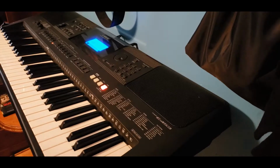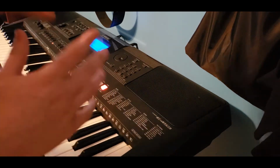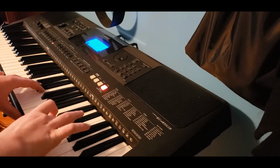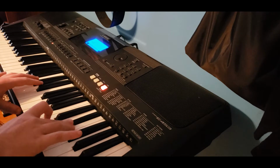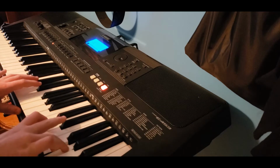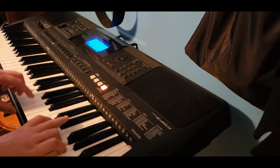So, now, to start off with that part I just showed you right at the intro. So, this part, that's the hardest part of the song. This right here is the hardest part. So, it's basically D, then D, D sharp, or E flat, whichever one you want to call it. It goes D, E flat, so it's 1, 2, 3, 4, and then up to G. So you do this 4 times.